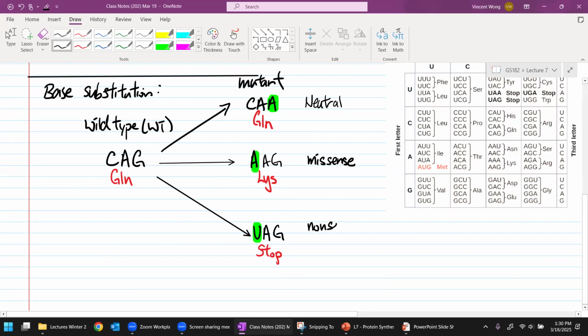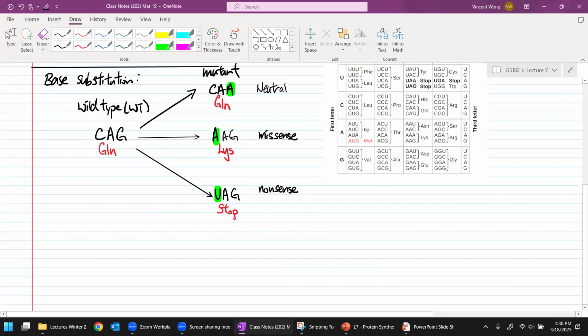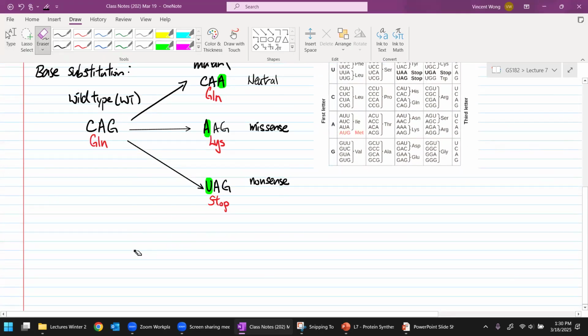Like everything we learned in the course, nonsense. So why is it nonsense? Well, if you have a protein here, an amino acid sequence, let's say it's this many amino acids long. Normally you're supposed to build the whole thing and then stop at the end.